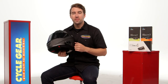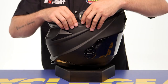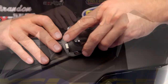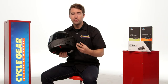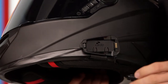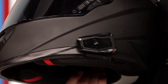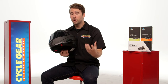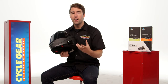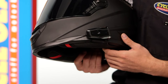Before we dive into the features, I did want to talk about the installation — it's very simple. The unit is going to slide in between the shell and the liner of your helmet. There's a simple clamp system and a small tab on the left-hand side that allows you to pop the unit out, and it's just as easy to press back into place. The speakers go on the inside of the helmet in a recessed area that most helmets provide, and the microphone snakes right in front of the talking point at the front of the helmet.